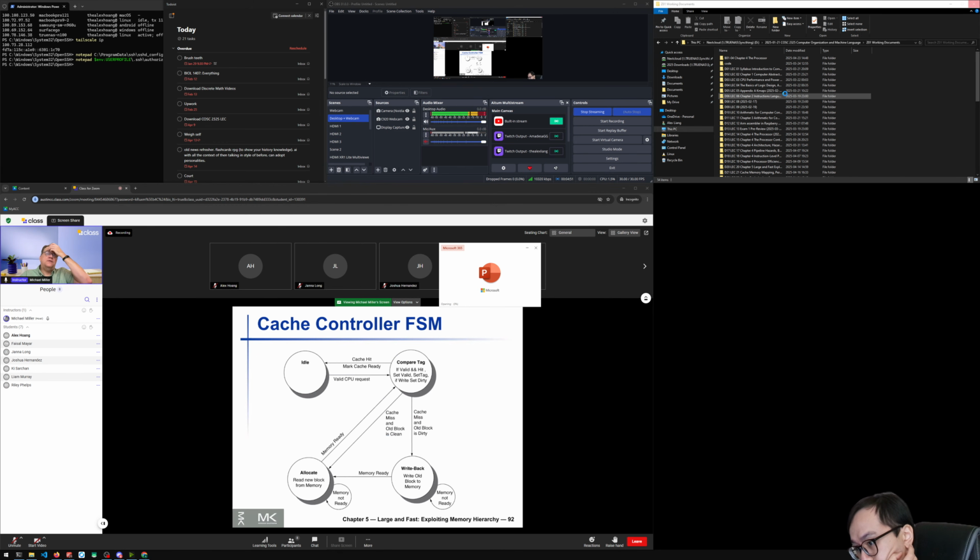And so here is a simple state diagram. As we've seen a state diagram before, remember we did one for the branch prediction, 2-bit branch prediction. And so here is another one. In this case, this one has 4 states. That's each of the 4 circles. And then we see, to translate from one state to another, what are we going to do?